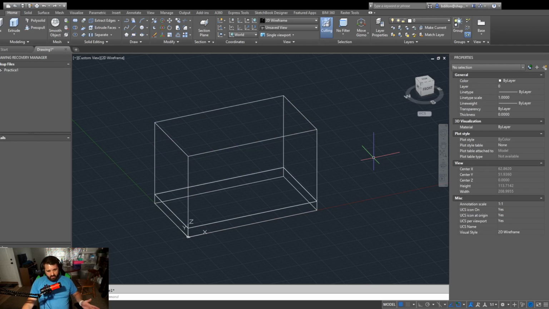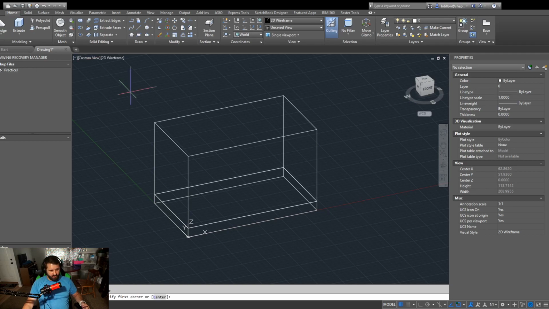So from here, I've got this house, got the base setup of it. Now I'm going to go ahead and put a roof on it. The first thing I'm going to do is I'm going to need a wedge. And I'm going to use this wedge. See, it's only snapping to the corner, so I need to come back down here, and I need my midpoint.